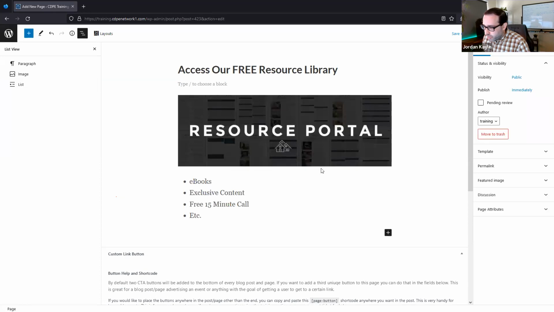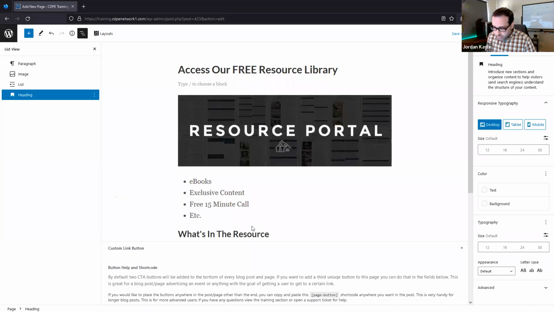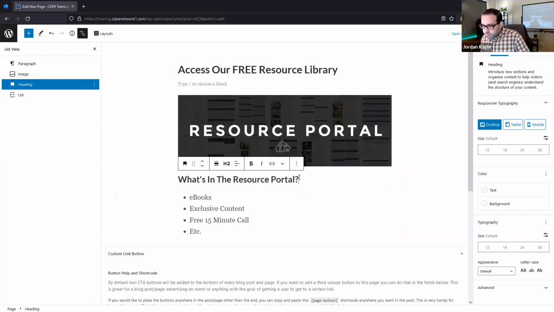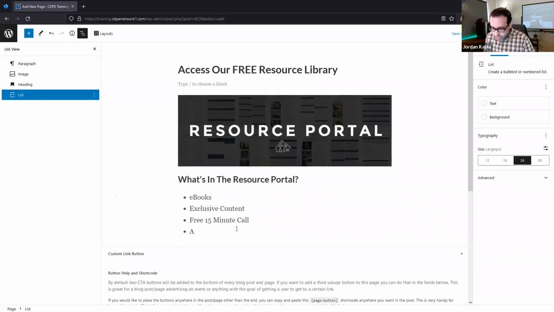And then what I'm going to do is add a heading. I'm going to move that above, clicking the little move up arrow. And we're just going to change that to and more. Okay.